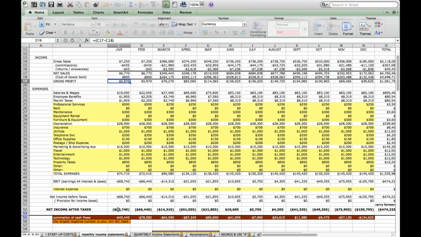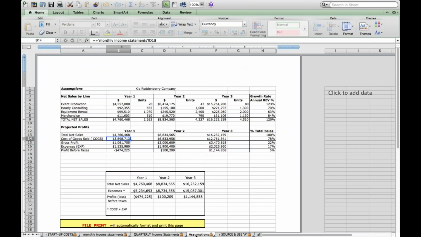That's something we'll work on next time, is that you actually have depreciation, which is a non-cash expense, but it's still in your books. But he was short almost $69,000 that first month. That money's got to come from somewhere. It's going to come from your savings, your family investment, or your investors' money. And that's part of the money we need to make sure we ask for. But like I said, that's next week's assignment.